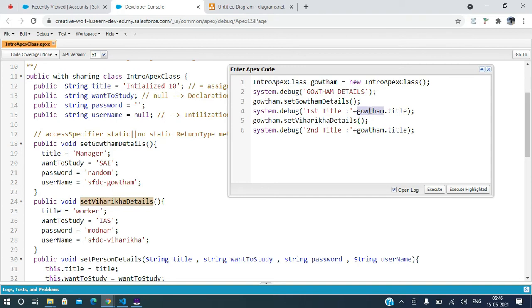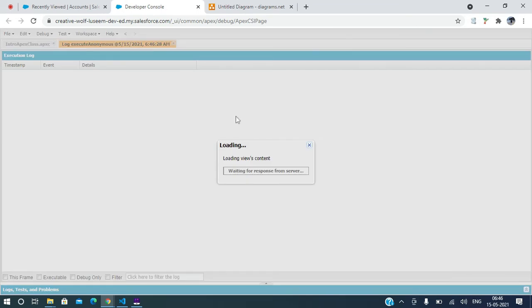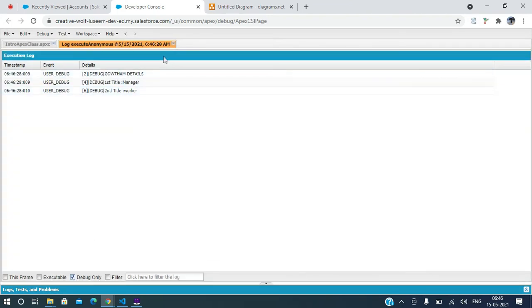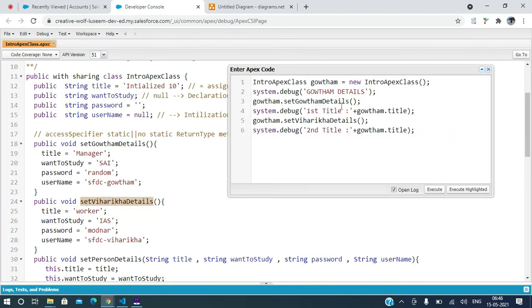In the second one, in the first one, it will show Gautam's. Mine. Okay. But it will show like this, right? So this is how it is working. So it means whether you are showing two titles or only one title value. Two titles. But okay, you are saying two titles. Then even if I copy paste this value to here, then also it should show two titles, right? Yes. Whether it will show two titles.